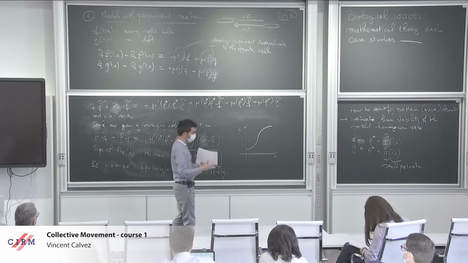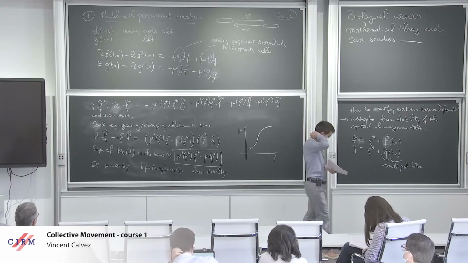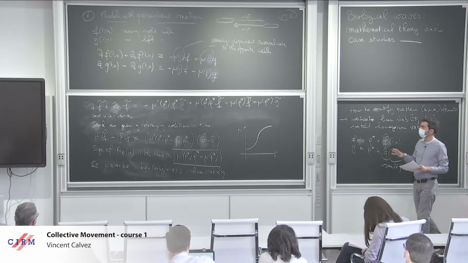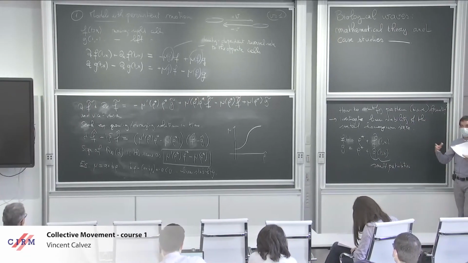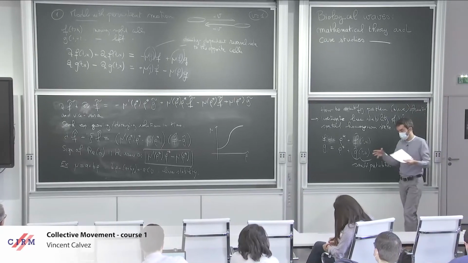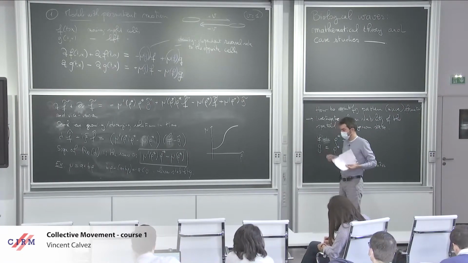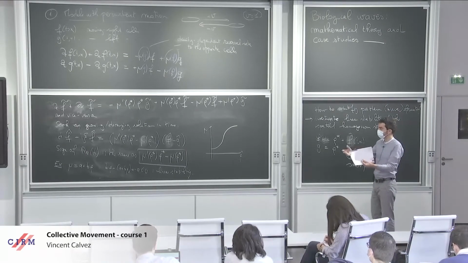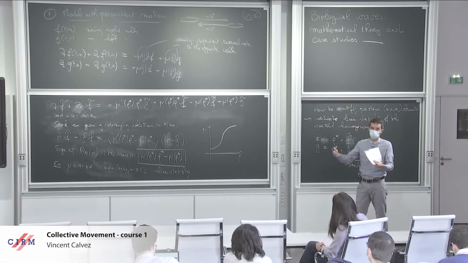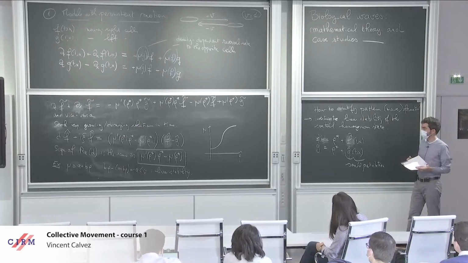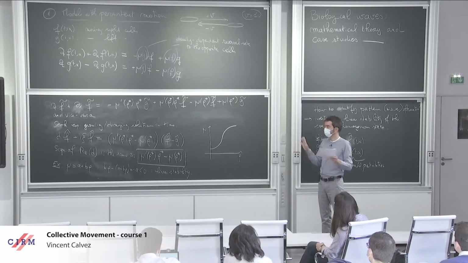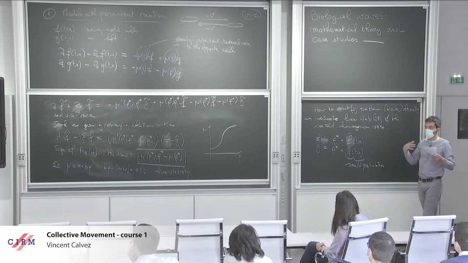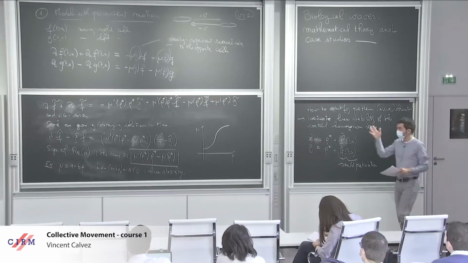So then the natural way to do is to go to the movie and look, and then there is some kind of new hypothesis that emerges, which is much more basic, which is to say that when it's crowded, then the cell will have a tendency to reverse, just because you are moving at a constant speed with your motor machinery in one direction. And when you experience a crowd, you will, after some time, not be able to go further, and you will just change direction to keep moving. So those cells seem to keep moving, they never seem to stop. They are moving around all the time during this rippling phase.